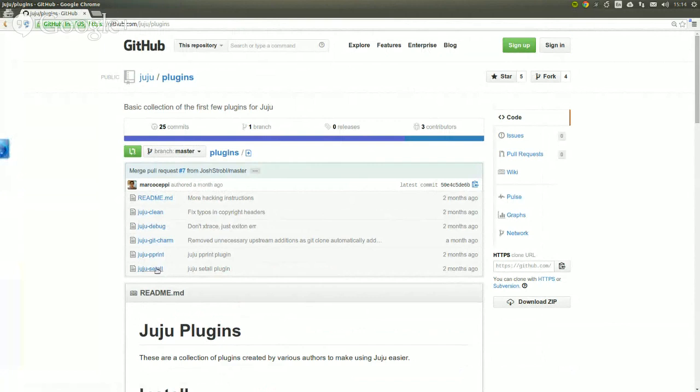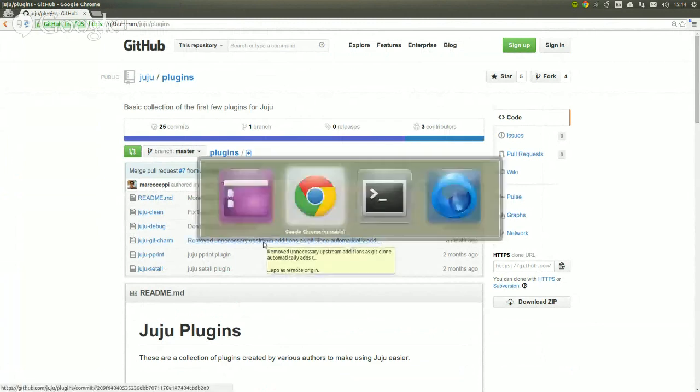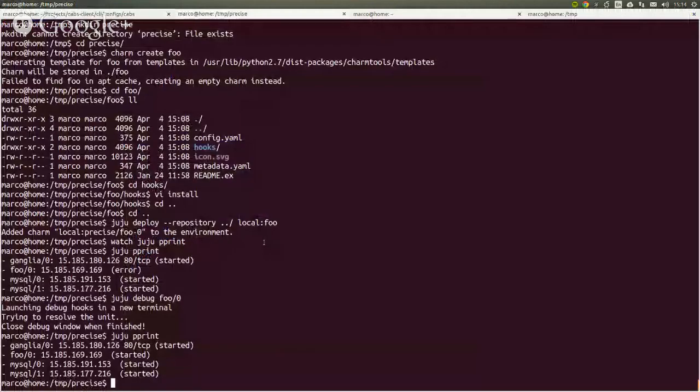A couple other convenience plugins have been written in the repo. Juju Set All. It's kind of like a shotgun effect. Imagine running Juju Set for a key value across all of your nodes and all your services in a deployed environment. It'll do it whether or not the key exists. So, for instance, maybe there's a version, or you want to apply a repo across all of them for the ones that accept a source.